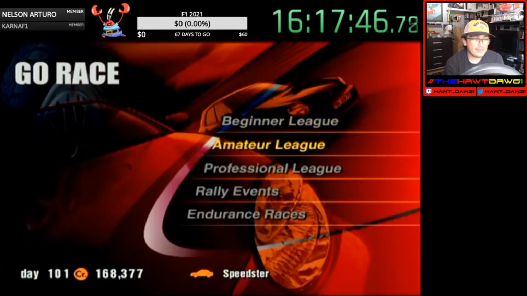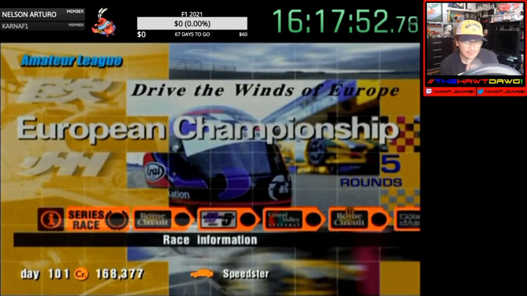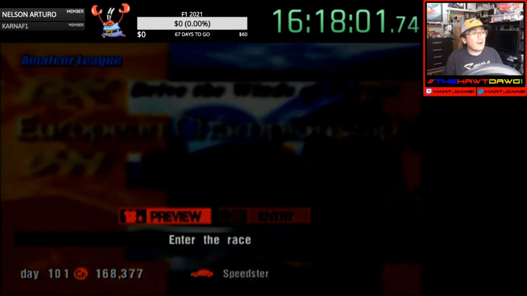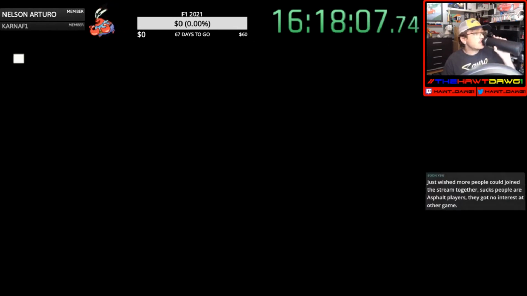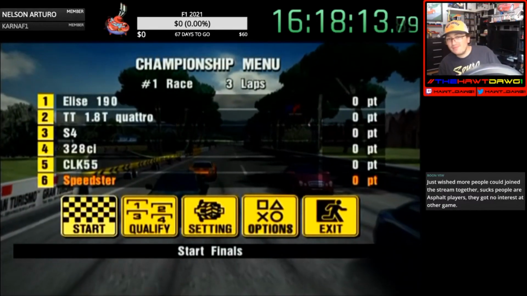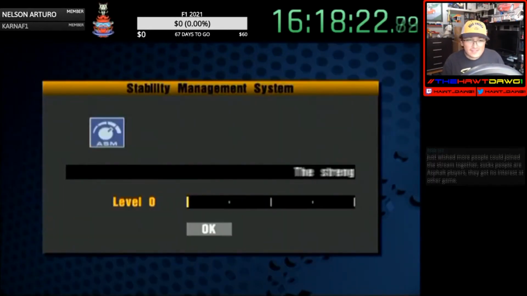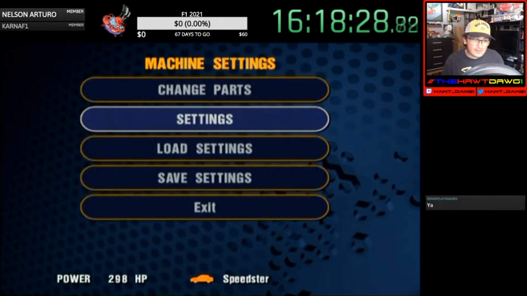So our next series is the European Championship. And similar to the American Championship, no limitations, same prize money, European circuits. And the AI are also an issue, not because there's one opponent that stands out. There's actually multiple opponents that are going to be really difficult. And I'll tell you, if we get one, the Elise 190. The Elise 190, the Speedster, and the Zonda C12 are possible opponents. And they all kind of do the same performance. Thankfully, we don't have any duplicate opponents, so 298 horsepower.